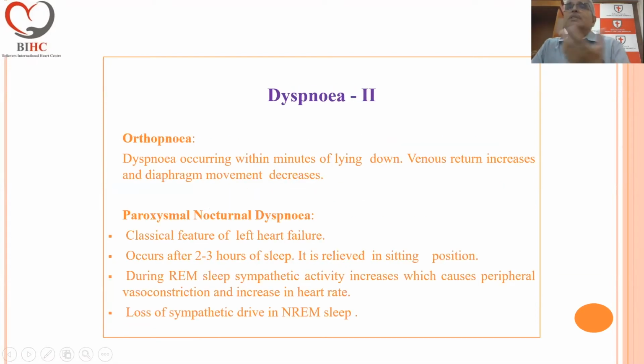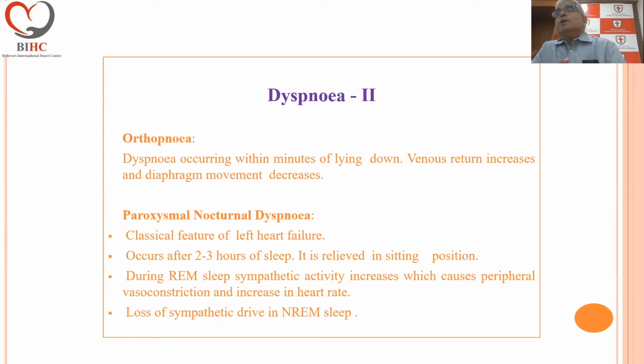There are certain terms in relation to dyspnea that you might have already heard. For instance, the word orthopnea means it is dyspnea which occurs immediately after lying down. The person can't lie down. It can happen in older people also. What would happen is that given a person with a compromised cardiac function, the increase in the venous return and the reduction in the diaphragm movement is not tolerated by the patient. That is why a patient in severe cardiac failure is unable to lie down.